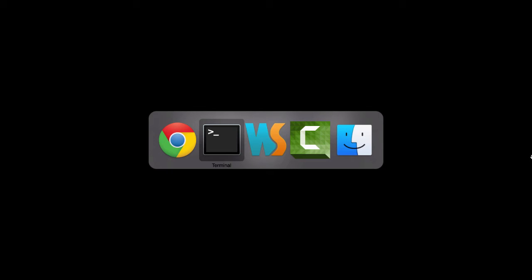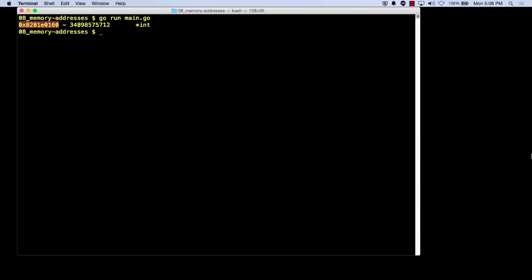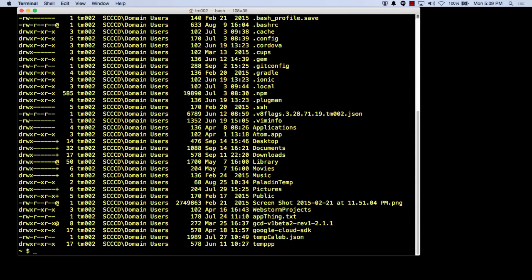So command line versus GUI. When you saw me working at the terminal, that's a command line interface. I just type in commands, and it shows me things. You have to remember all those commands and type them in, and then it shows you things, and you use more commands to access it and do stuff with it. That's how computers used to work. That's the command line interface.